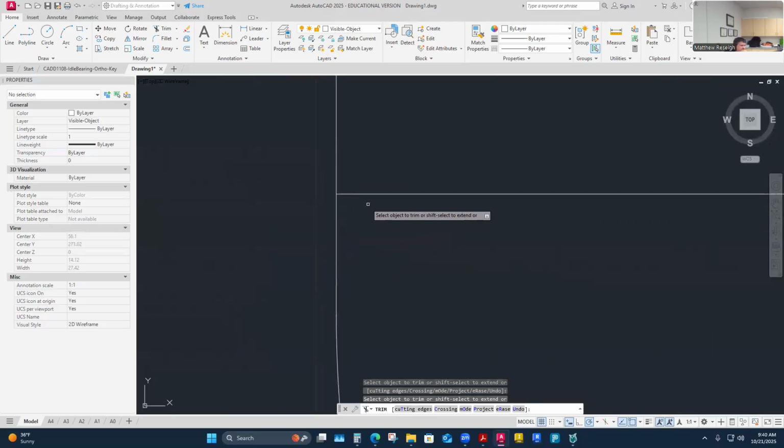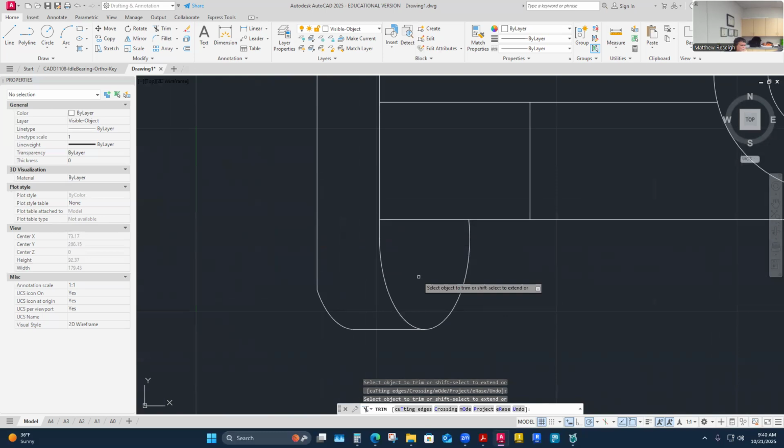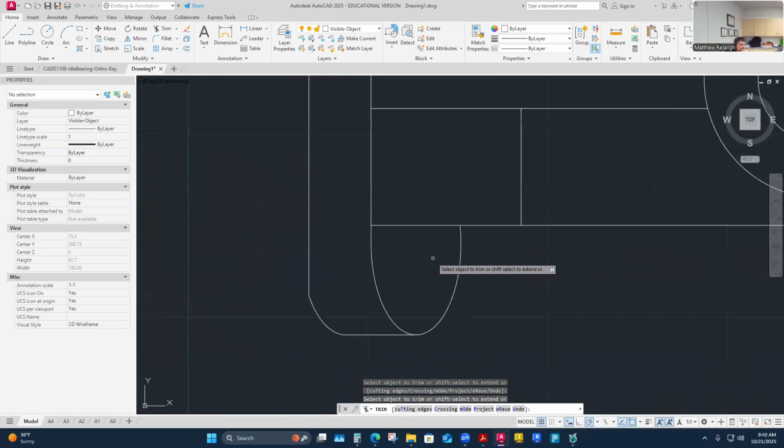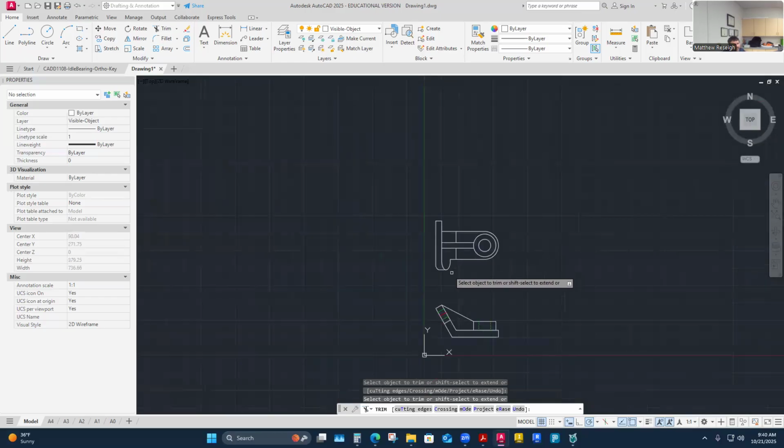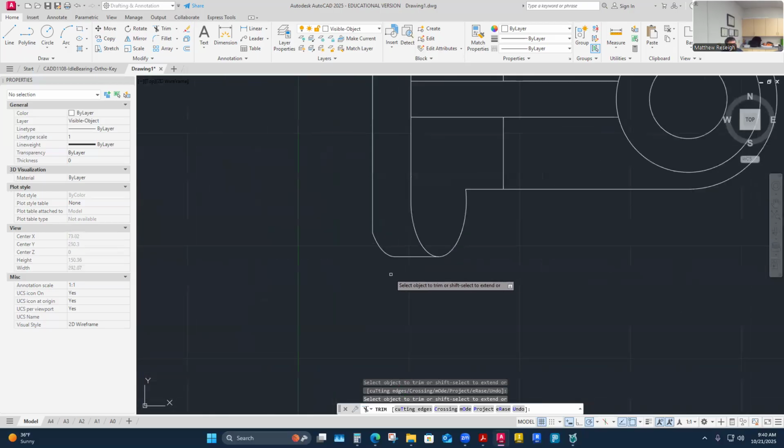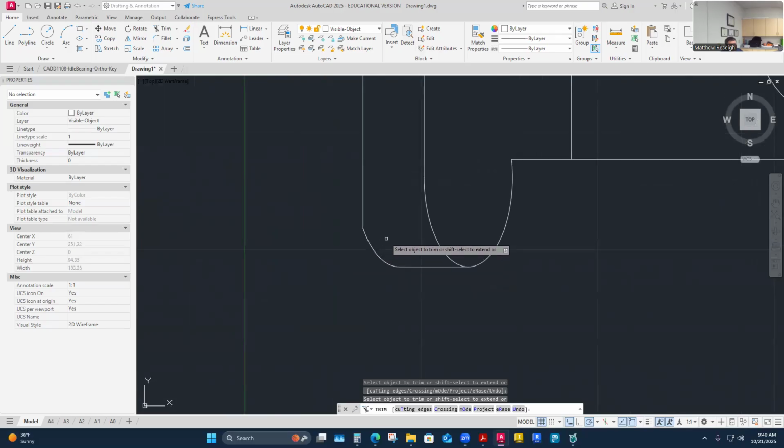Let me get in here and trim this. And then that surface is going to trim out like that. I think this might look like it comes a little longer up.